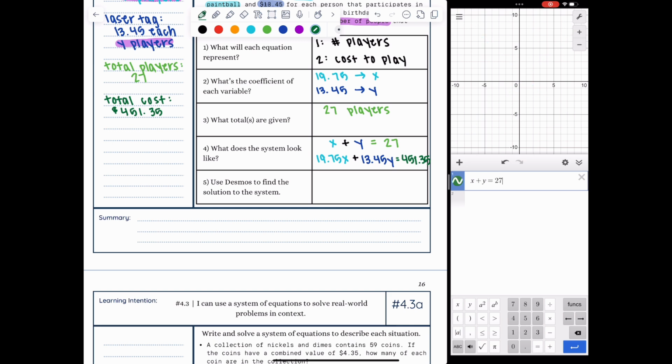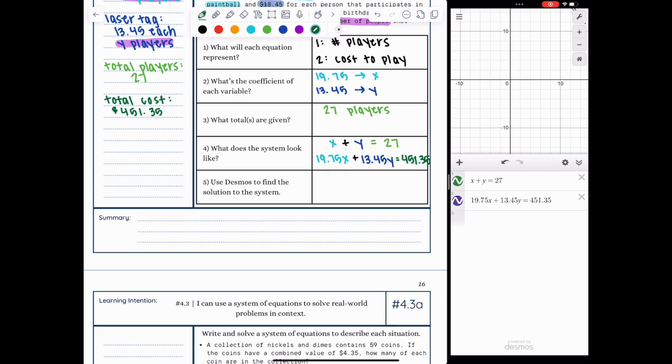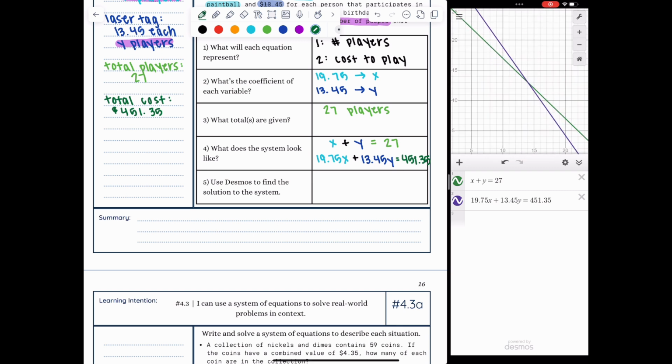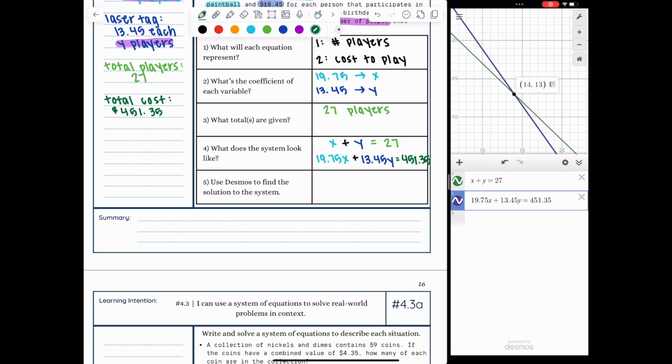We're just going to type this directly into Desmos. I'm not going to have you do any algebra. You don't need to rearrange anything. Don't worry about all of that. Just go ahead and type in after you write the system. Just type it directly into Desmos. You're not going to change anything about it. And once you've got both of those typed in, you're just going to want to mess with the graph a little bit. You can zoom in and out. Find that point of intersection, and that is the solution to your system of equations.